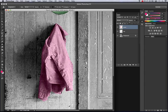And again, if you go to your paintbrush, it's the same color still, same opacity change. You can go in here and fix up where you made mistakes. And again, if you go over the top too much, just take your eraser and erase to make it perfect. Okay?